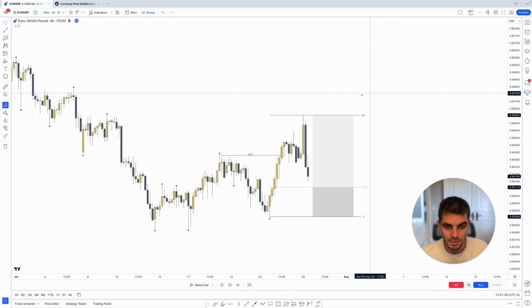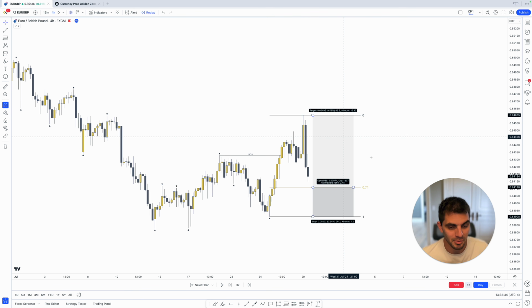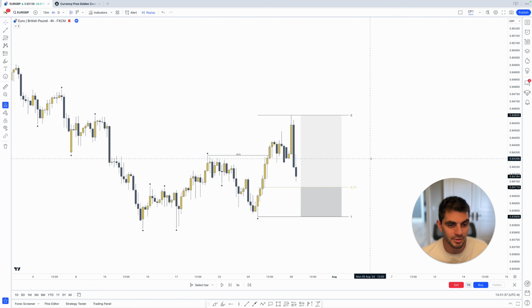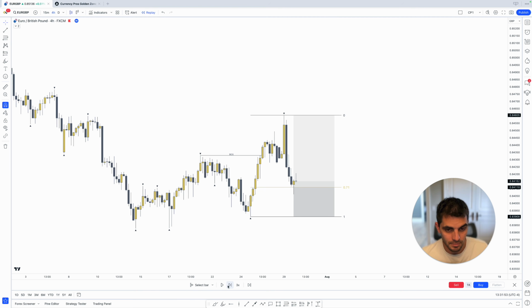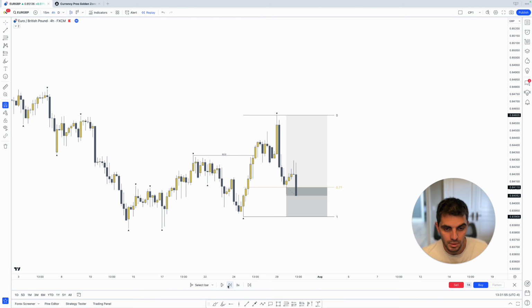Now, in some instances, like this one right here on EURGBP, the retracement is so abrupt that there's no time for that arrow to print, but that's okay too, because we still understand the concept of this strategy, and the indicator still prints the Fibonacci for us. As you can see, price is very close to that order, so let's play price forward and see what happens next. So right about there, it gets triggered in, very minimal drawdown.